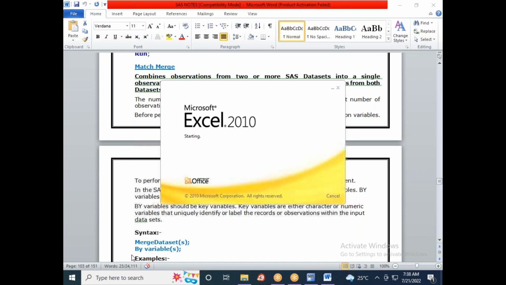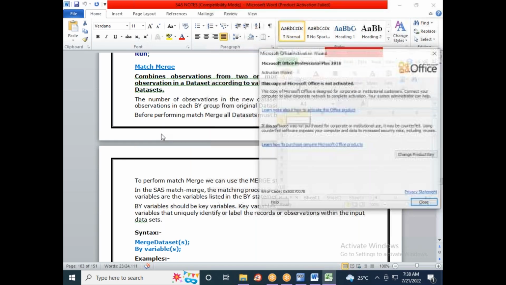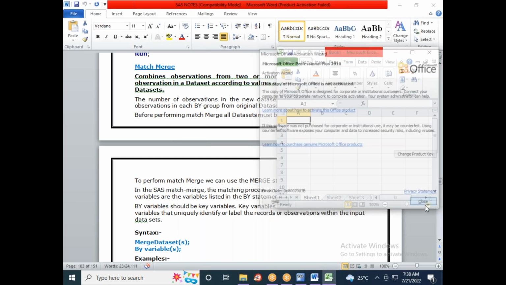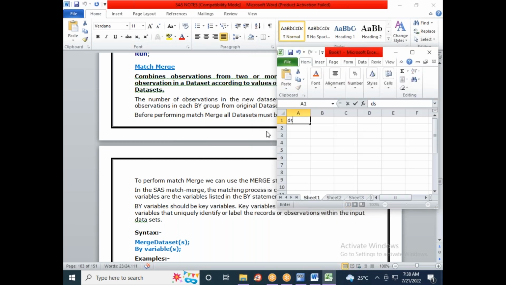I'll give some cases. You have to tell how many observations we get. Suppose in DS1, I have the variable ID, and in DS2, I have the variable ID: 101, 102, 103, 104.